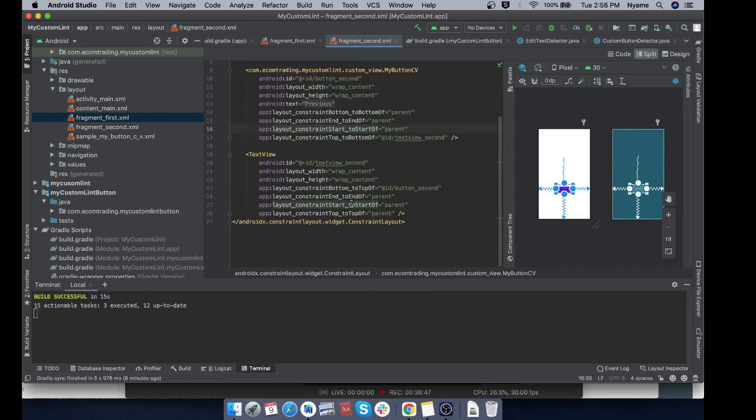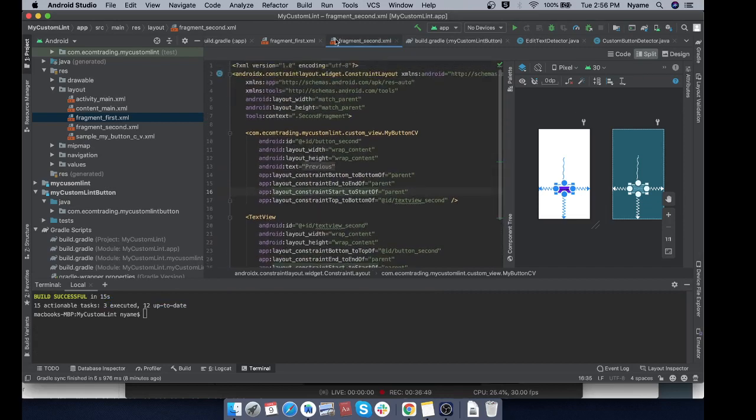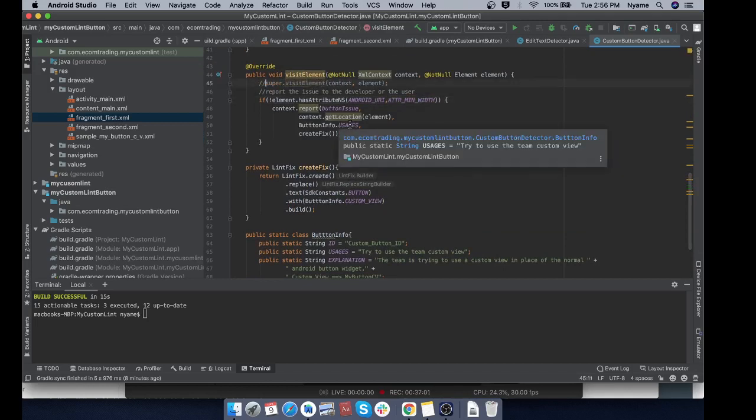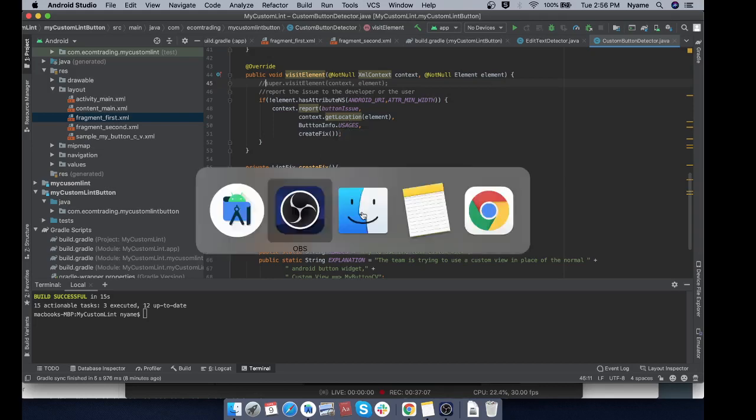Guys, so we can try our hands on this part, and for the sake of time we can try our hands on this.